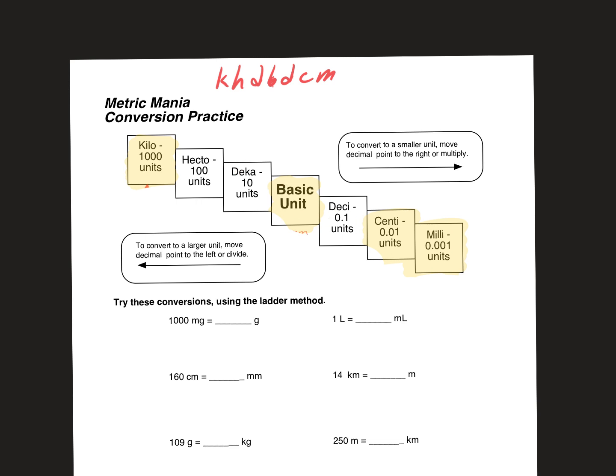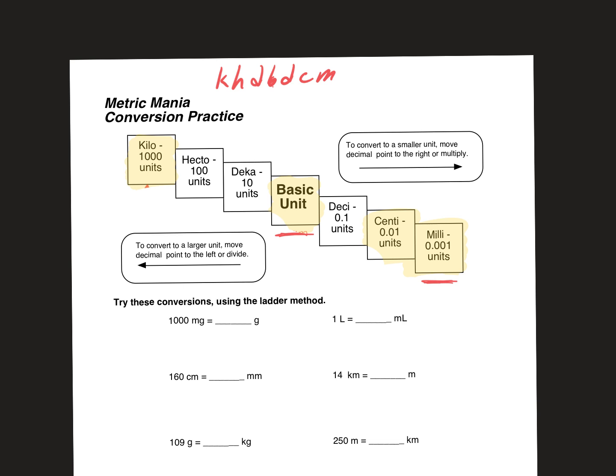Okay, we are going to use that sequence of prefixes to solve the following conversions. Okay, let's just start with the first one. Now, some of these are extremely easy. Some of these are, you're just looking at the definition of what they are. 1,000 milligrams is 1 gram. But I want to show you how we can use this chart, or whatever you want to call it, the sequence of letters, to solve these problems. All right, so in this first conversion, we're going from milligrams, okay, to the base unit.